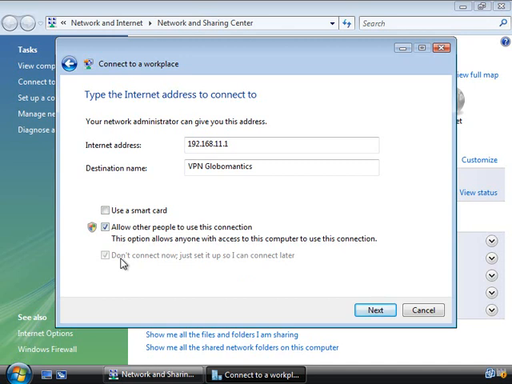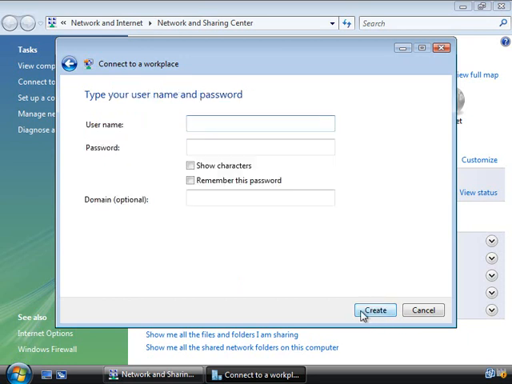Yeah, that's fine. We don't actually want to make a connection now, we're just setting it up. So I'll click next. And then here's where you could enter in a username and password. Now, I'm not going to put this information in. The main reason for entering this would be if you were going to check the box saying remember this password. And again, if you were setting this up for some other user, then you would do this. But I'm going to leave it blank because I'm going to show you how you can enter this in later. I'm just going to click create.